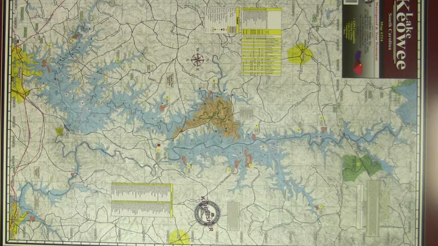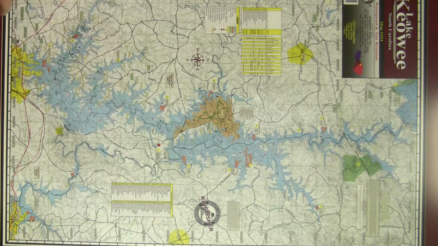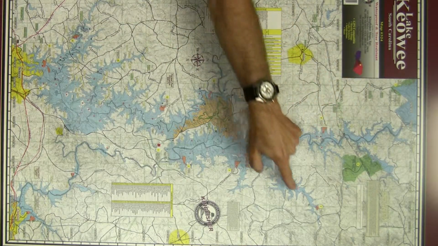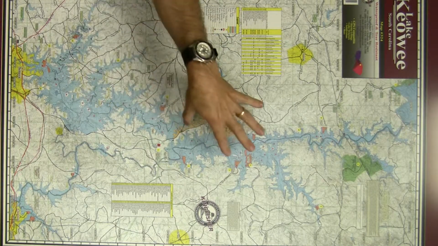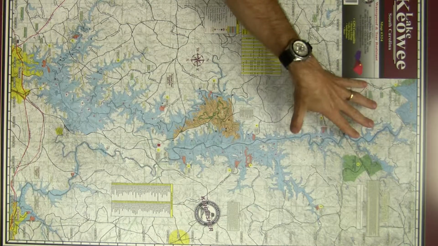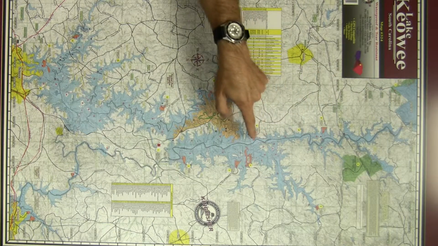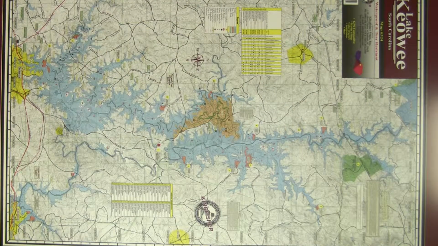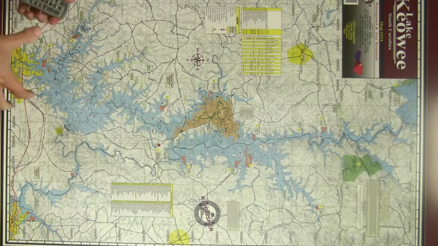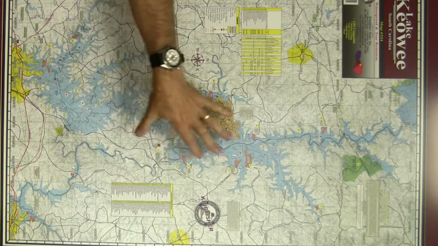Now let's go ahead and talk about a couple other fundamental things about the lake, which I think is really great. Another thing is, when Duke Energy built the lake, everything you see here in blue, the lake was completely cleaned out. We don't have any kind of stumps. We don't have any kind of trees in our lake. So in the mid-1960s, it was one of the largest land clearing projects in the United States, moving all this timber completely out of the valley. So that's really, really unique. And like I said, I'm going to do another video on our water quality. We have this nice aquamarine color water here at Lake Keowee.